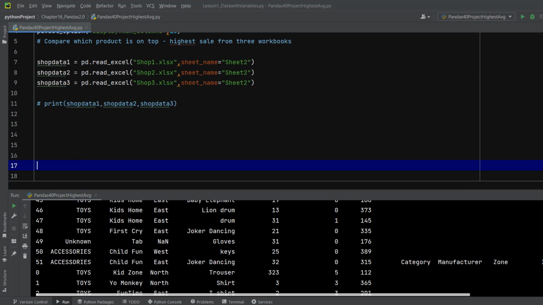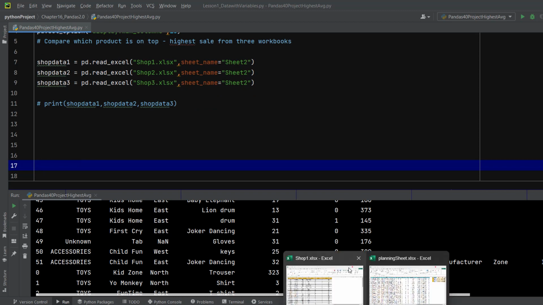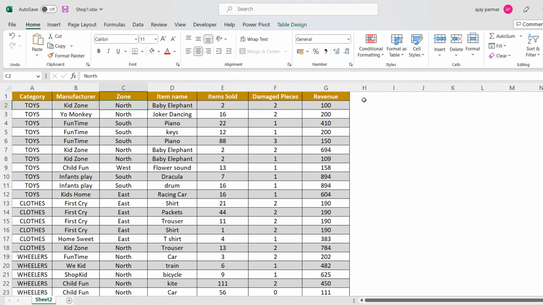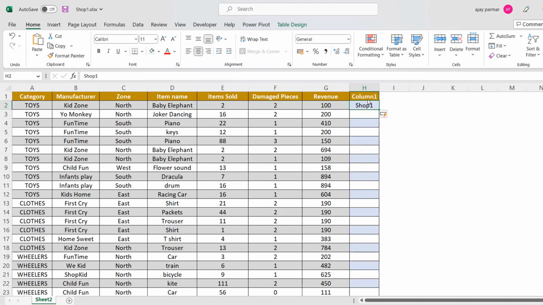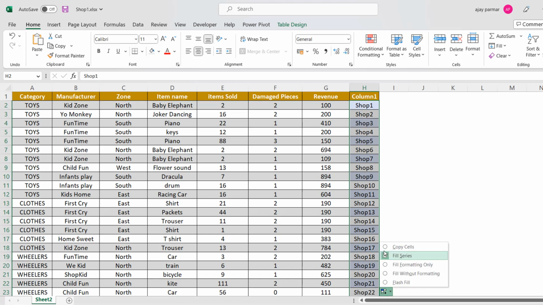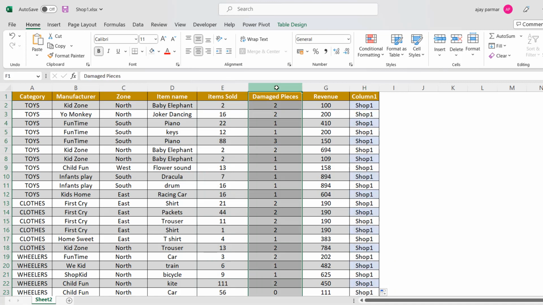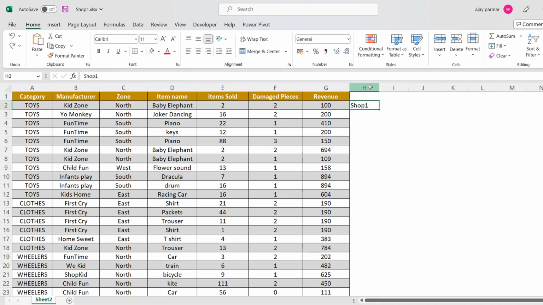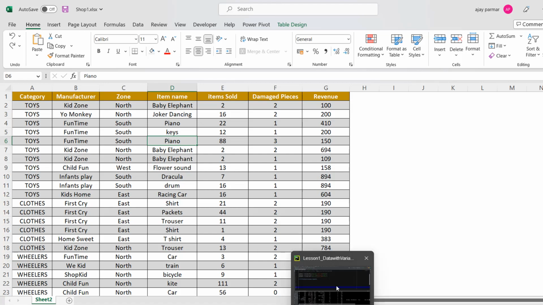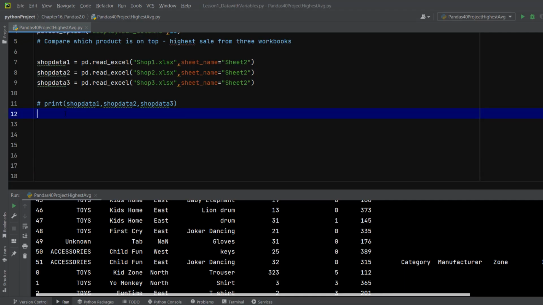Now, as I said, this is my shop data, right? This is my shop data. Now, one thing you can do as an Excel user, you can write here that this is coming from shop one. We can write one column, and in that column we can write shop one, shop one, shop one. So it helps us identify which file the item sold and the damage basis are coming from, right? Now, you can do that as well, but since Python can do this very easily, I think we can directly go and write the name and insert the column over here, right?